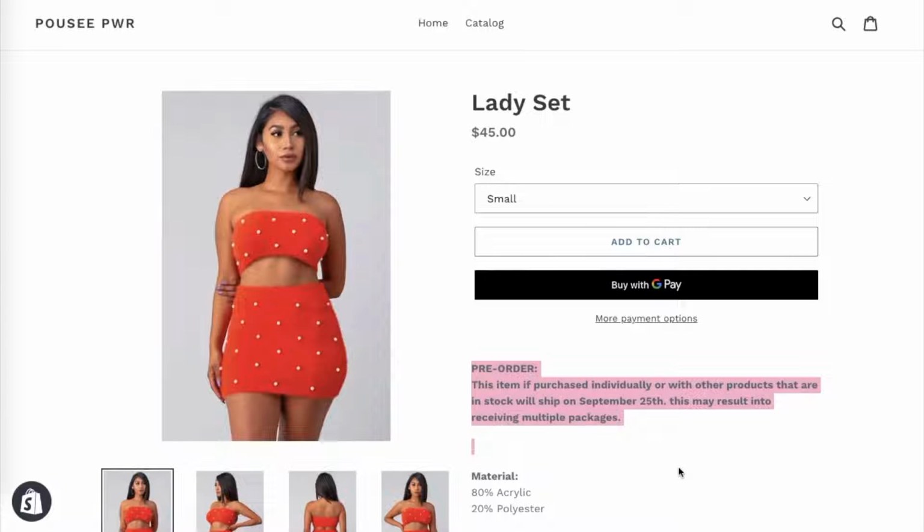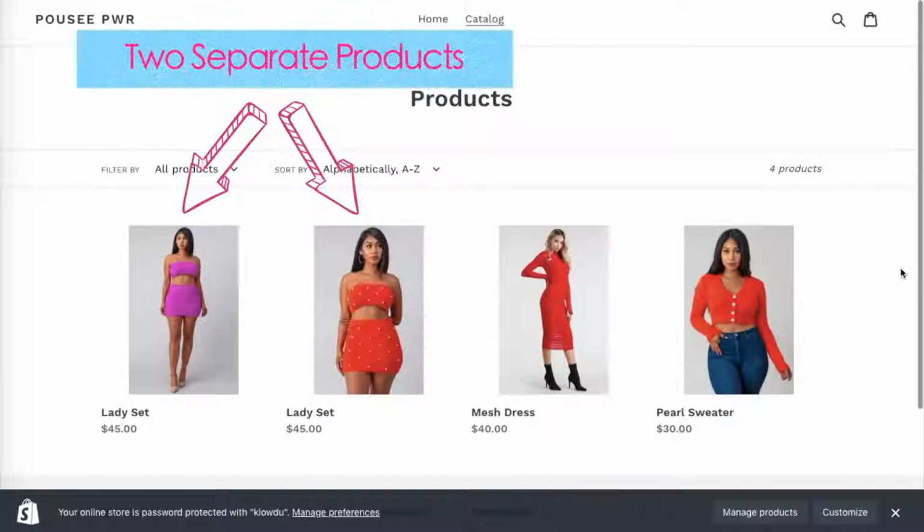And another tip is separating the 2 so you have 2 separate products so your product page fills out and you have more products to choose from rather than 1 product in 3 different variants. So reason number 1 why I like to do this is, I don't know what colors you guys like. I don't have the budget to just buy whatever. I'm gonna go ahead and test out the product first.